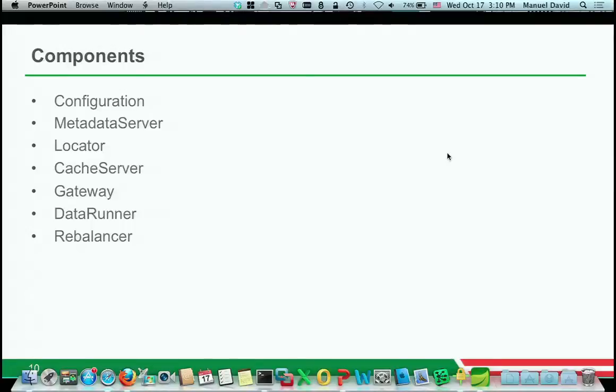Now, the main crux of GemFire is configuration. Usually in a standard installation at a client site, without virtualization, we have to provision everything manually.